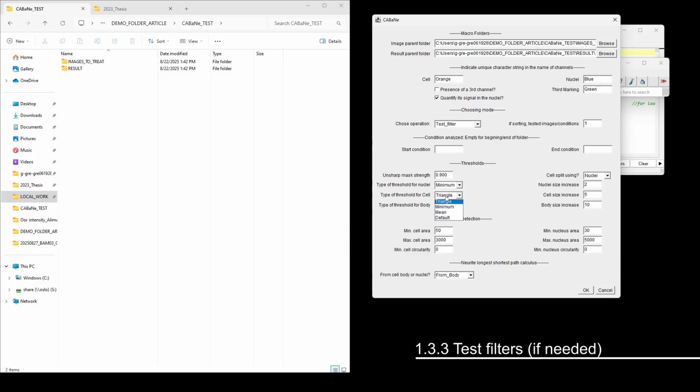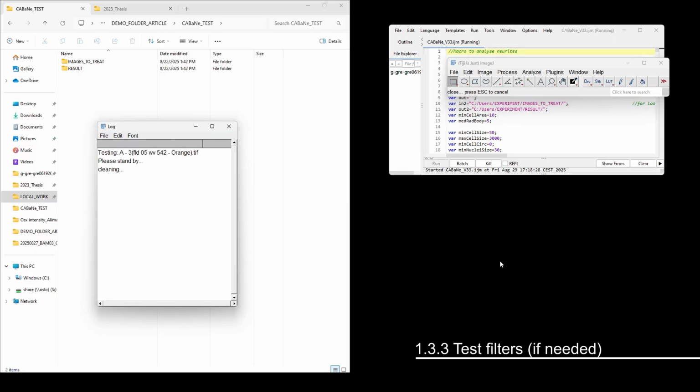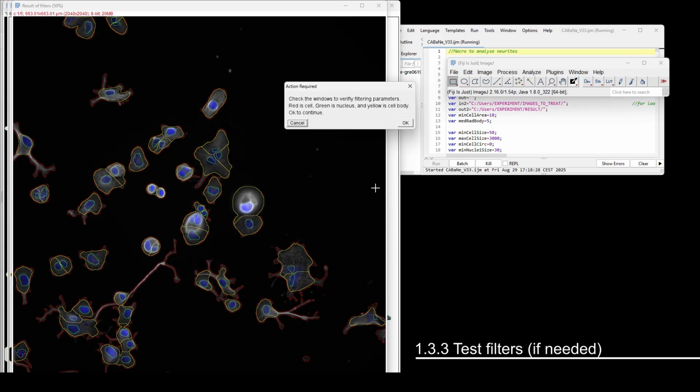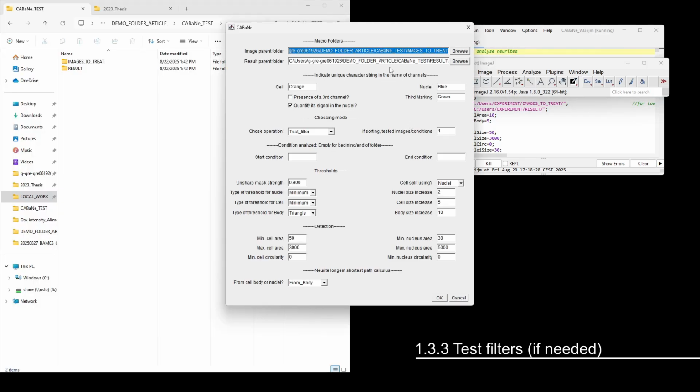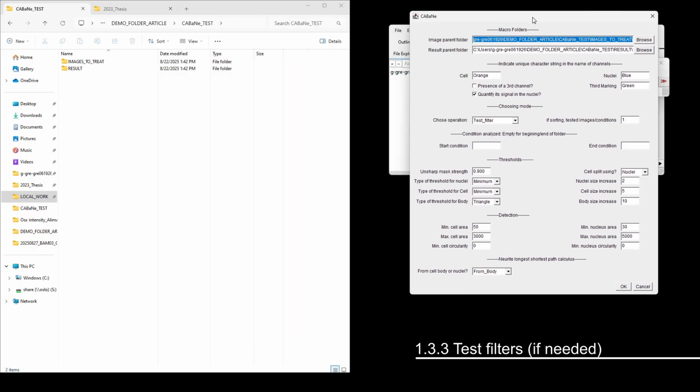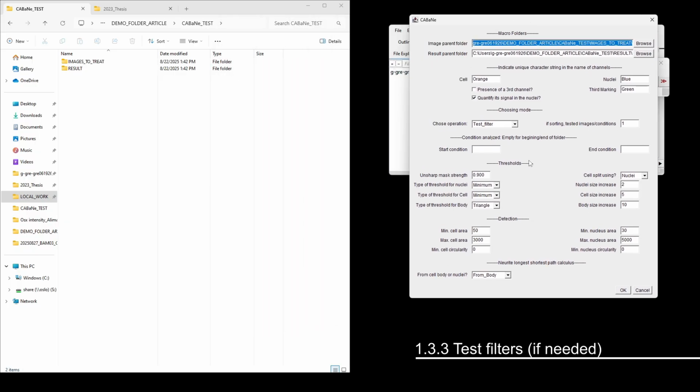So here we're going to put more precise filters. Also, I have to say that in this condition, we put the keyword orange for cells and blue for nuclei, because it's the word we have in our channels. So now we have the second analysis done, and I'm going to show soon the differences between the two filterings that we made.